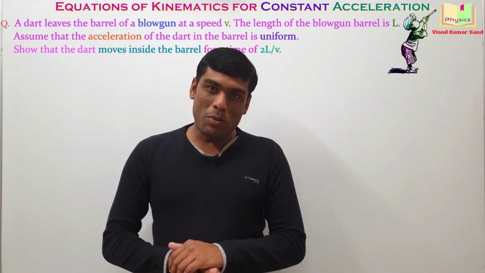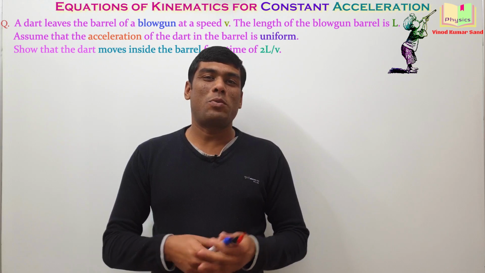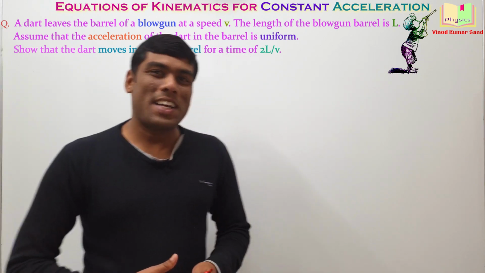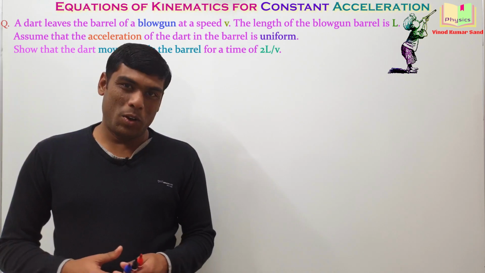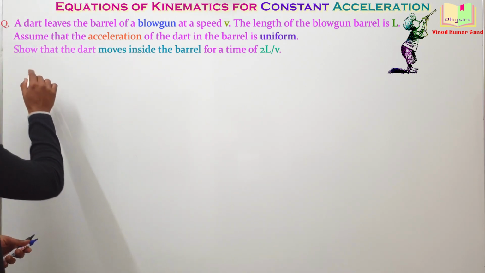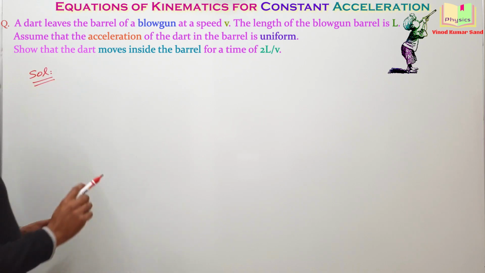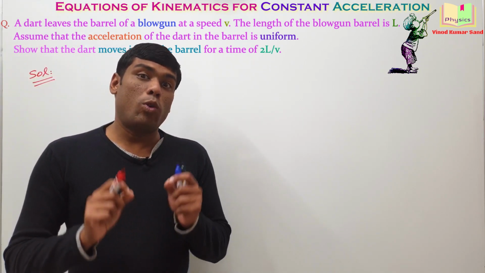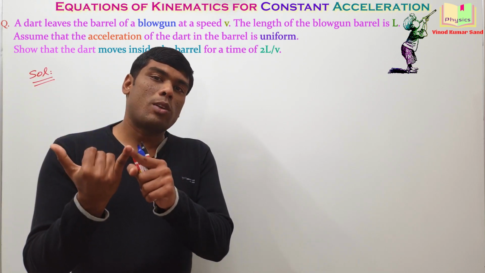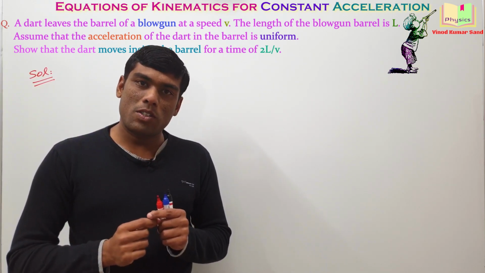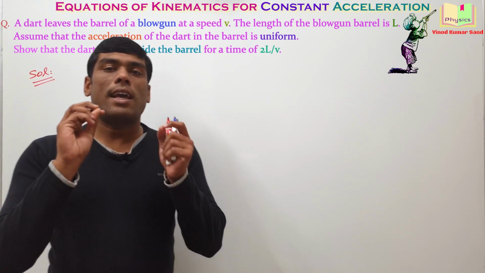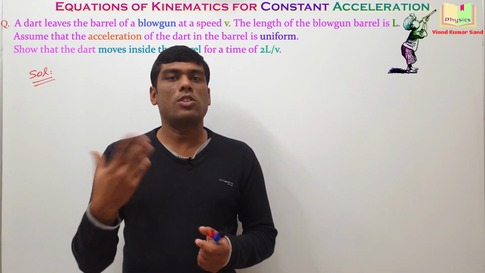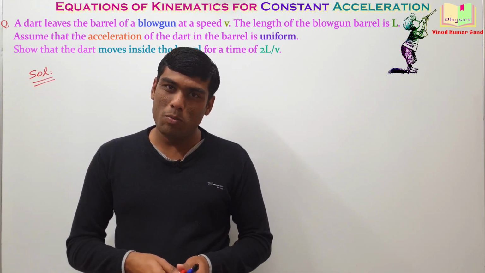Here we have a pretty simple question, a simple formula based question. So I request you to pause the video and give it a try yourself. I hope you have proved the answer. So I'm starting the solution here. If we look at the language of the question carefully, we know the initial velocity, as the dart is starting from rest. We know the final velocity, which is given as v, and we know that acceleration of the dart is constant. If acceleration is constant, we can easily use the equations of motion.